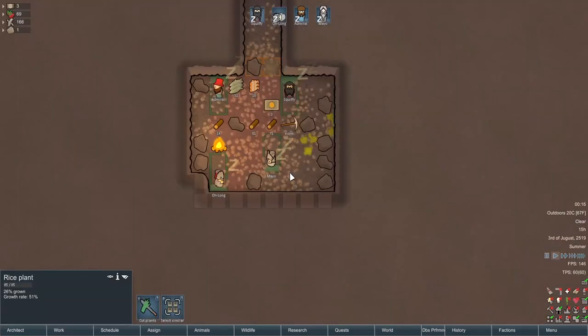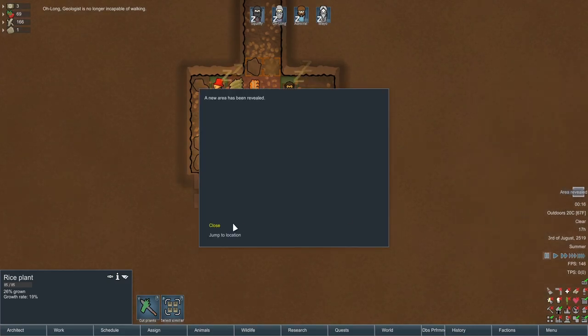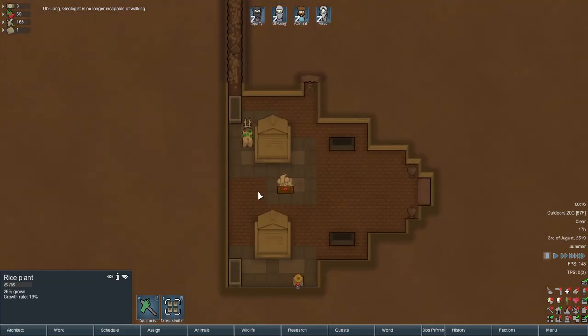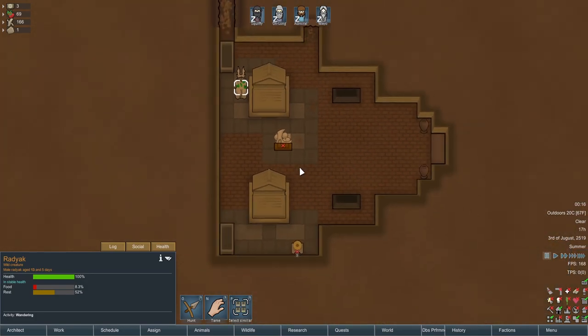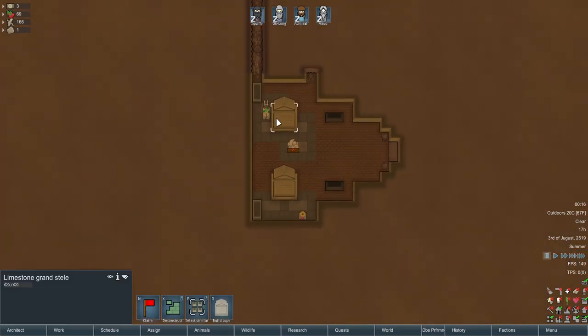I can't help but notice the map is shaking occasionally, and I don't know why. Has it stopped? It was like when he was... Wait. Oh. Oh. I guess we've worked out why. Hello. A metallivore and a rhino and a radiac were stuck in here. Mithril grand sculpture. Limestone.